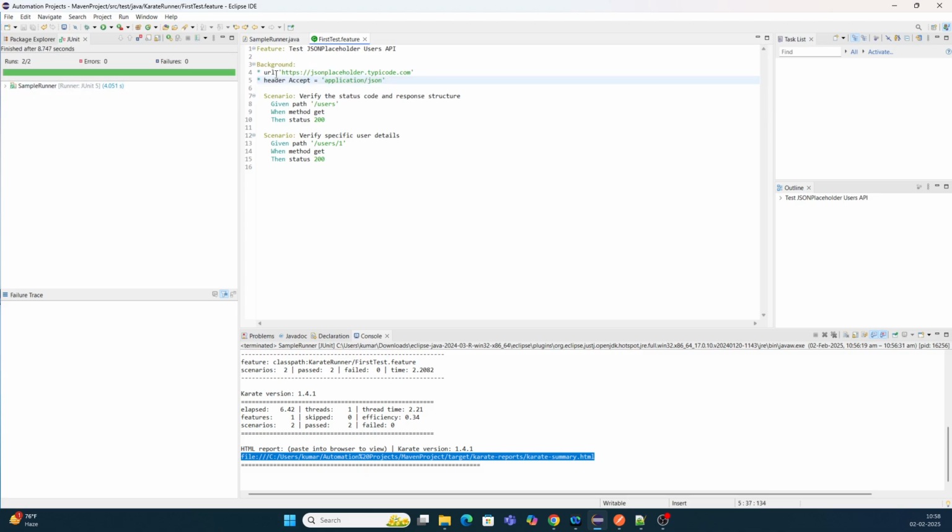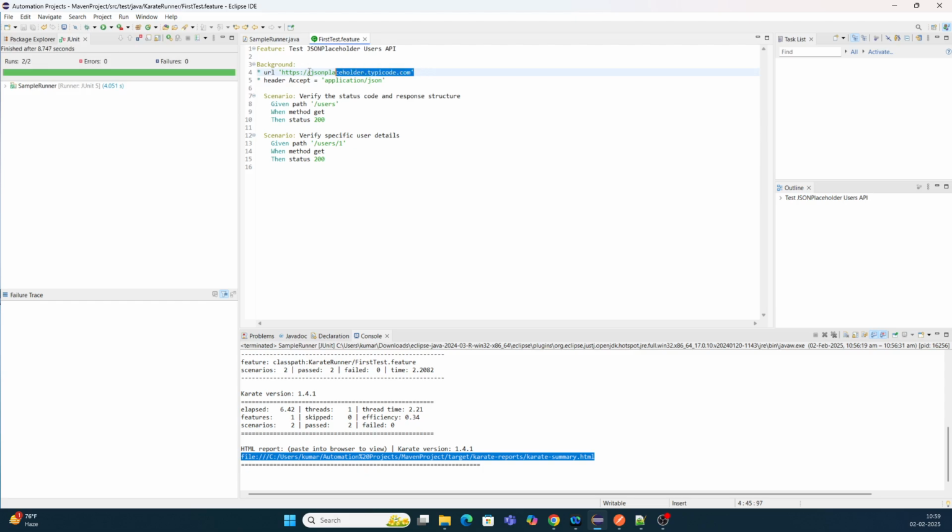But what is the advantage and disadvantage of this background? Whenever we are using the background keyword, the variables defined in the background are local to each scenario. So changes in one scenario do not affect others. For example, if you are taking the authentication token, the base URL can be initialized here.